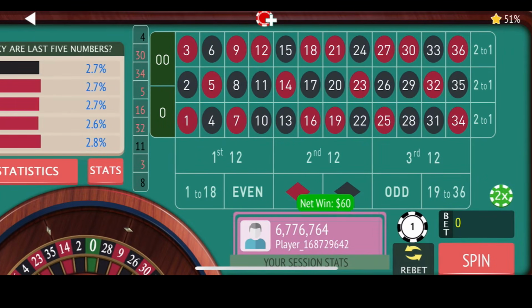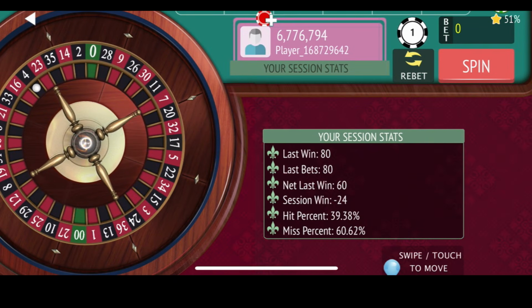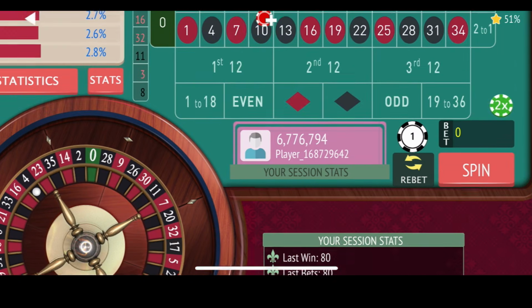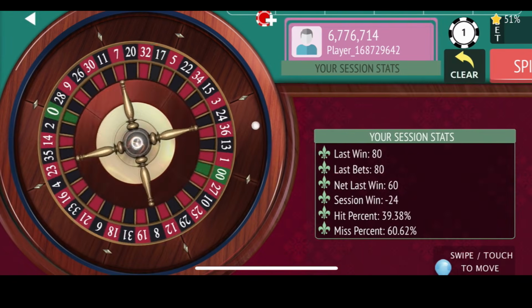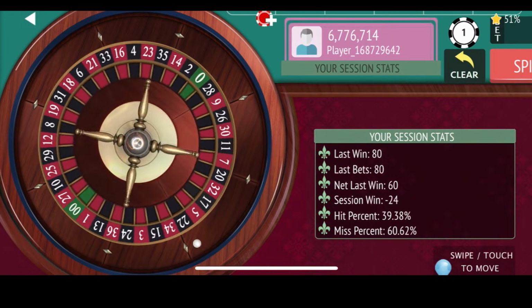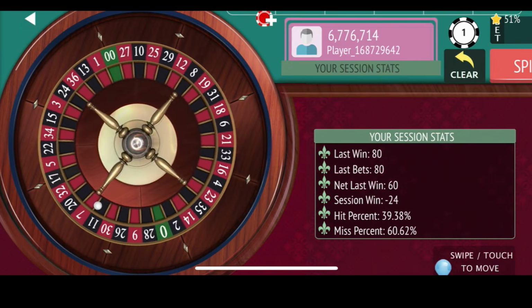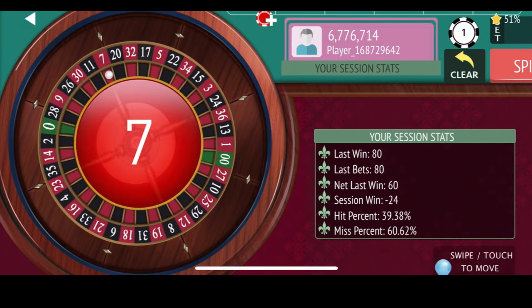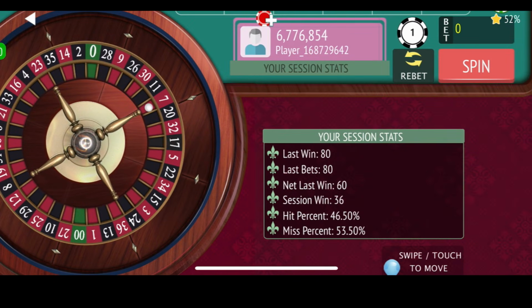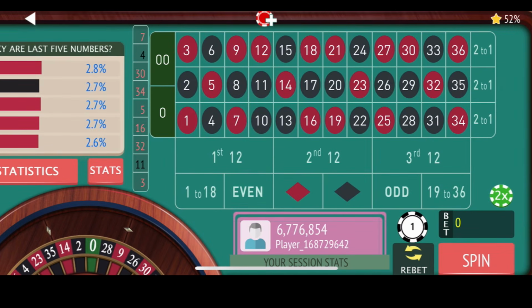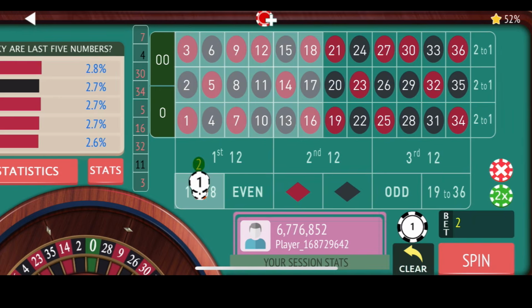And we got a hit right there. 60 bucks coming back to us, but we're still in the negative. If we get another hit, we can't go any higher. It only has 9 levels in this progression. So let's spin again, see what we get. And we got the win. Barely got the win. We are in a new session high of $36 after dipping down -84. So we reset the progression. Okay, back to base we go.